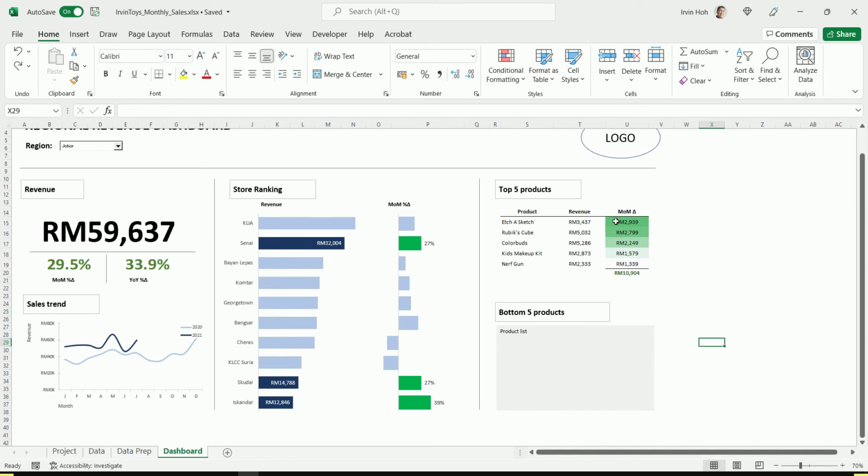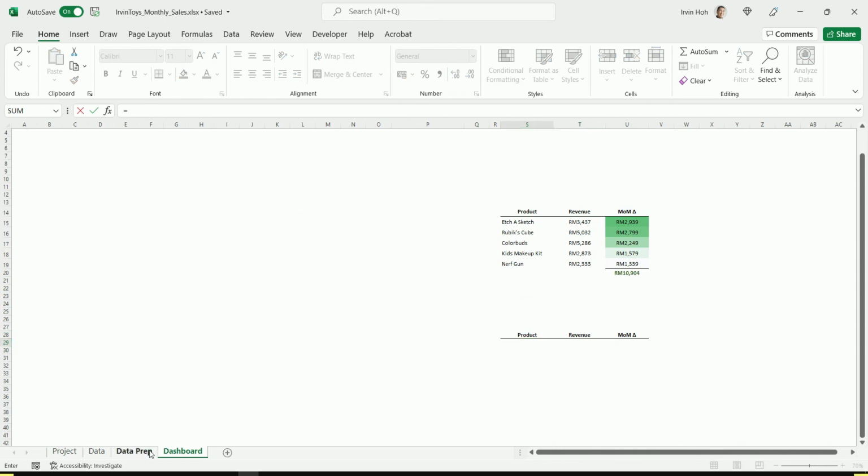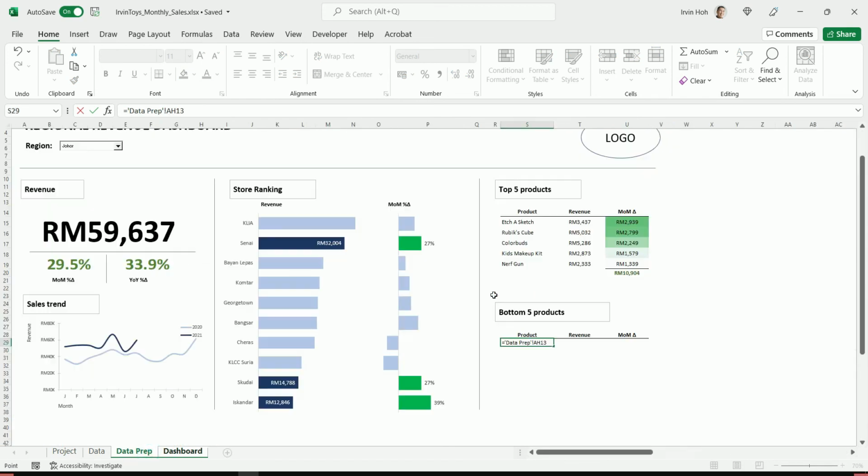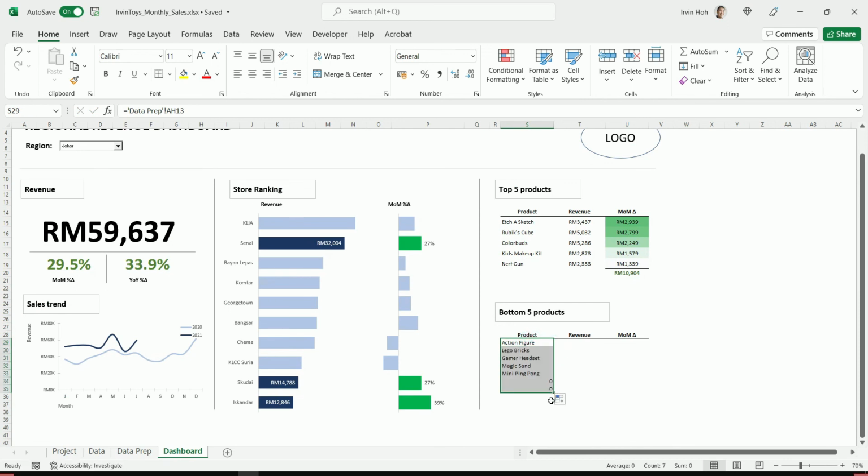Now repeat the same steps for bottom 5 products. So let's delete this particular box, not necessary, and then I just copy the header, right, and then just apply the same formula, point it back to the bottom 5, right, and I just drag it over.